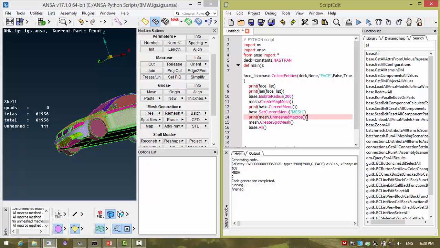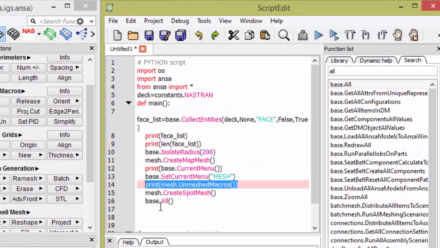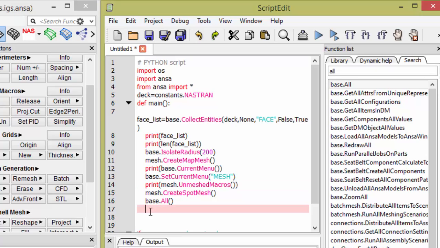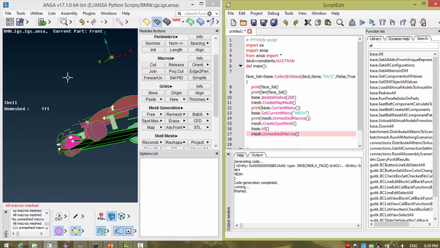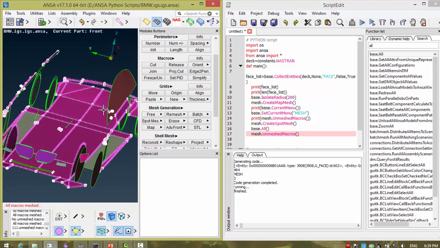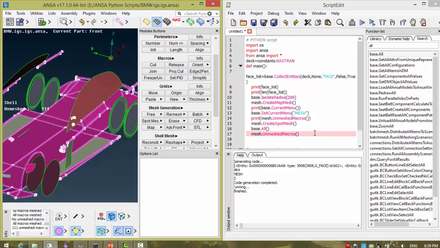Again I am just copying this code right here, cancelling out this print command, and you can see only the unmeshed surfaces are visible.